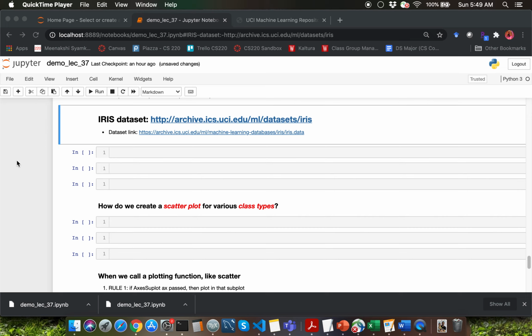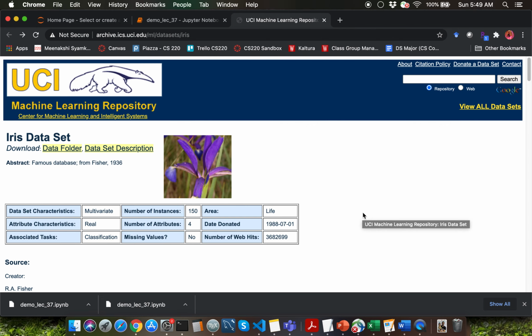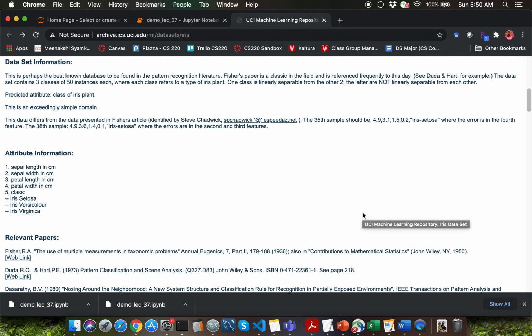For the next scatter plot example, we'll be analyzing the iris dataset. Iris dataset is very famous in the world of machine learning. It provides a description about iris flowers by mentioning attributes like sepal length, sepal width, petal width, and class of the iris flower. There are three different classes associated here. I'm quite sure all of you know what a petal of a flower is. A sepal of a flower is part of its calyx, which is the tiny green leafy part that comes below the petal of a flower.